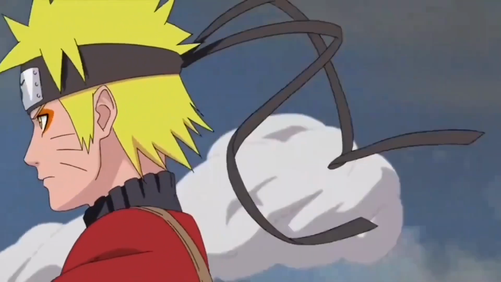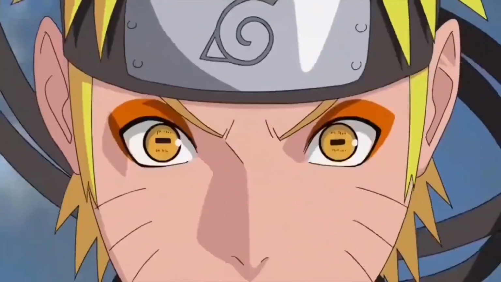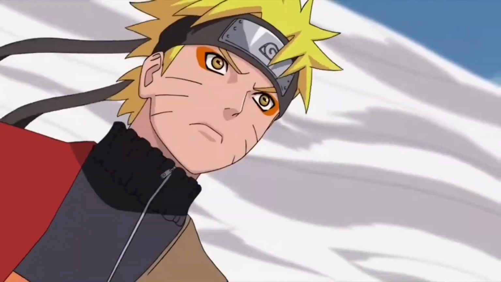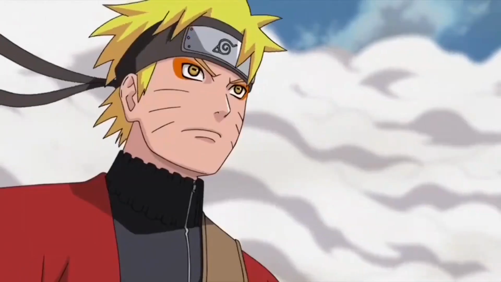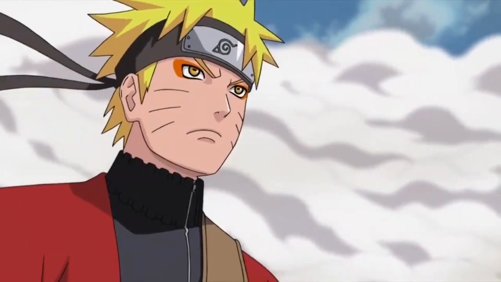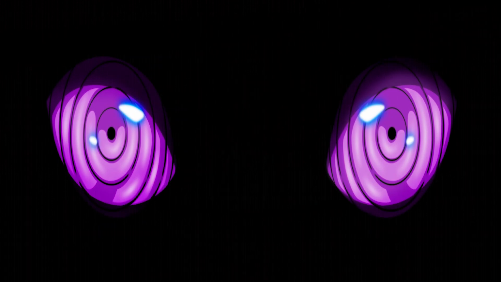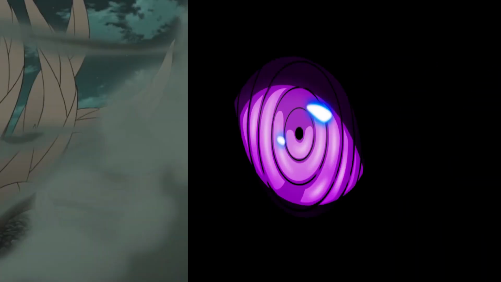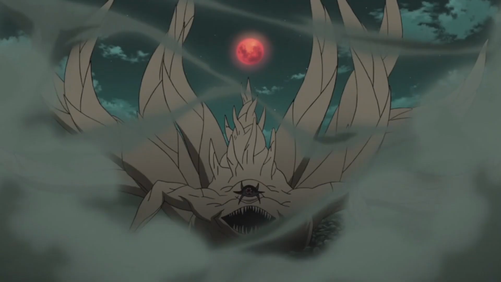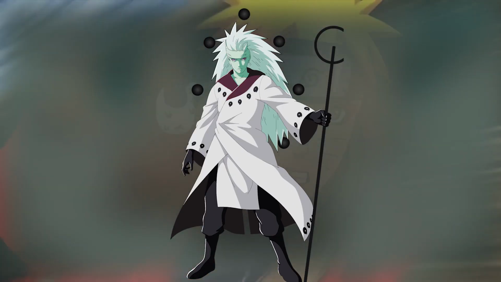One thing I want to get across is that Six Paths chakra is not the same as Hagoromo's base pre-Sage mode chakra, as that's only a part of it. That's why I said that Madara also got Six Paths chakra when he unlocked the Rinnegan, because the Rinnegan is also a part of the Six Paths chakra. When Madara actually absorbed the Ten Tails, which is the Gedomazo infused with the chakra of all 9 Biju, only then did he actually unlock the true power of the Sage of Six Paths.